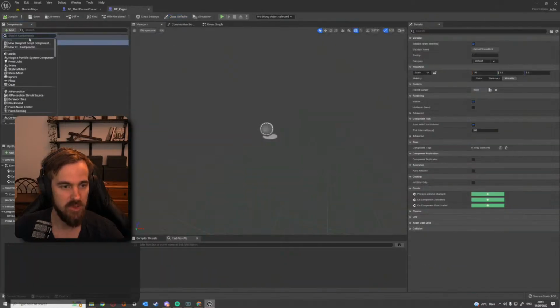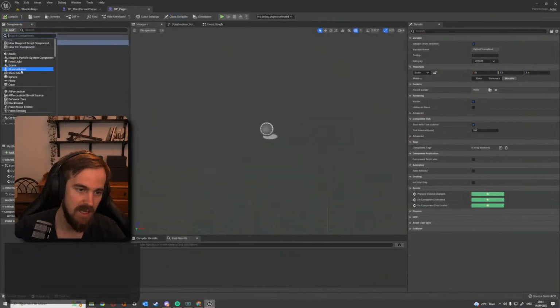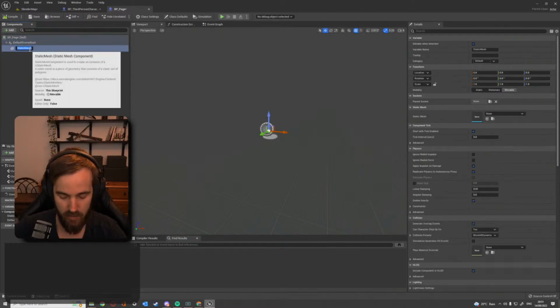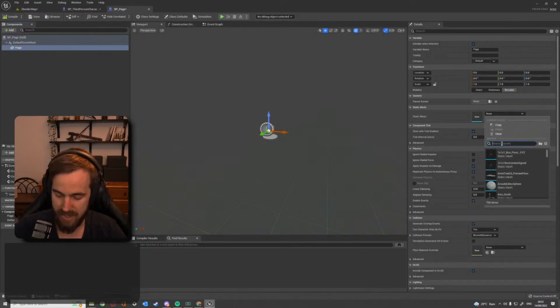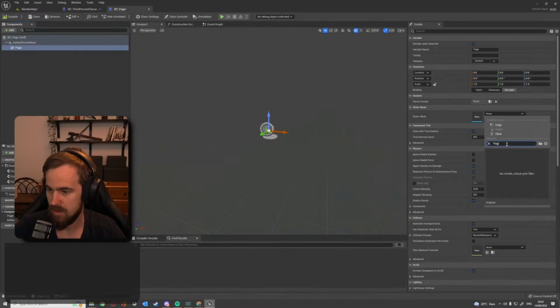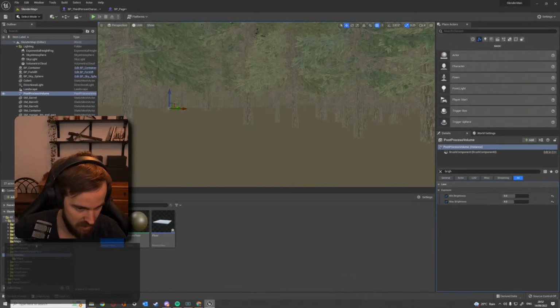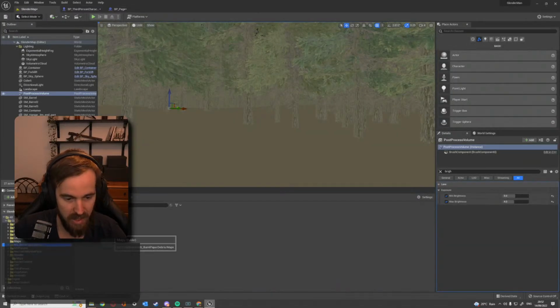Okay, so first we add a static mesh and we call it page. I think I have paper mesh. I thought I had paper mesh. I guess I don't. What's this then? Burnt paper.